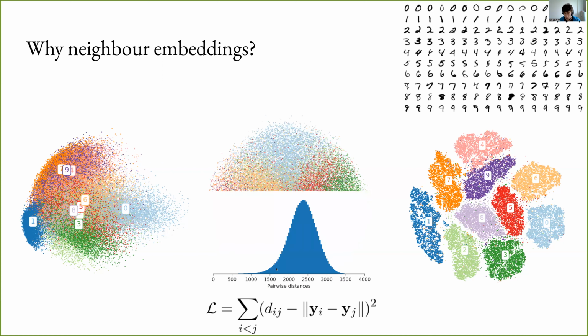The reason it doesn't work, I think, is that if you look at the distribution of pairwise distances in high dimensional MNIST, they are all large. This is one manifestation of the curse of dimensionality. There are no small distances in that space. All distances are large, and in some sense, they are all similar to each other. So the scale doesn't matter. What matters is that this distribution is far from zero, right? It's shifted away from zero. So you can't possibly arrange points in 2D to have this distribution. So MDS cannot succeed, so it has to somehow break down, and in the end, we don't get a useful result.